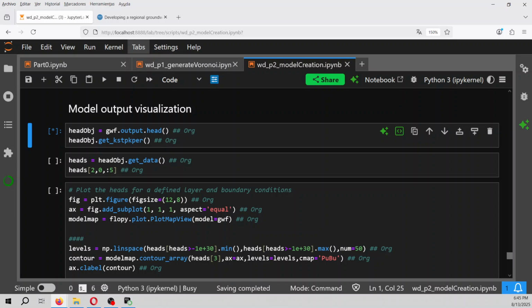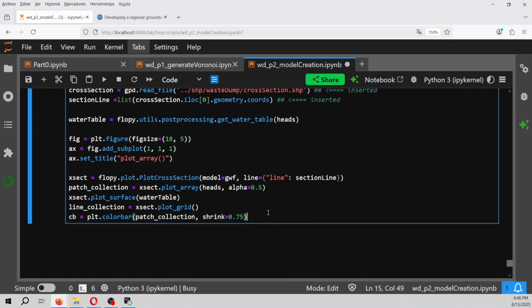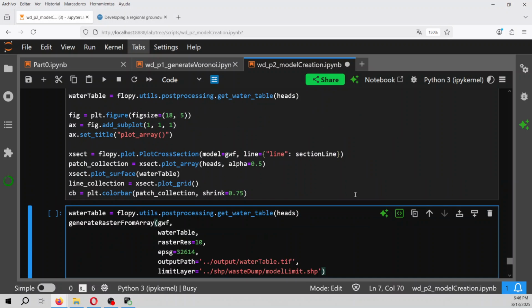The next step is to represent the heads. So I will run everything here, and then we are going to plot a cross section, and as well we are going to export the water table as a raster, because for the transport model we need a water table.